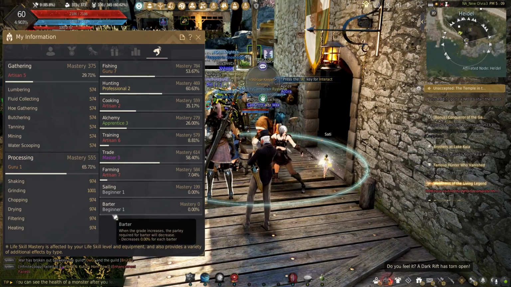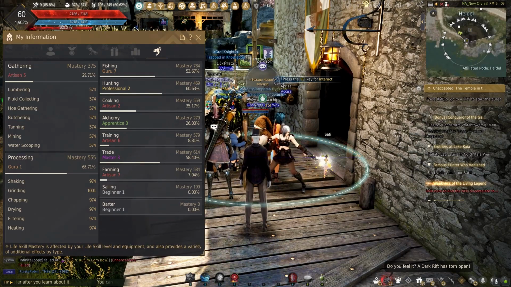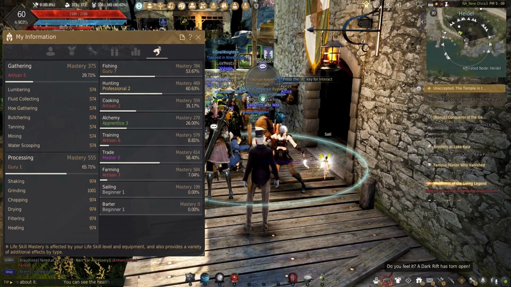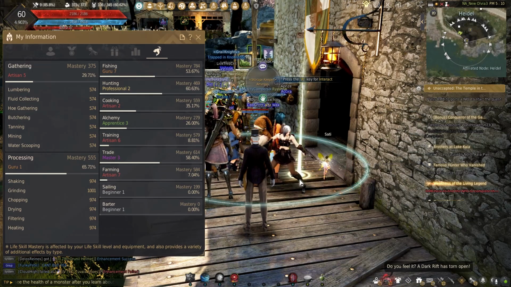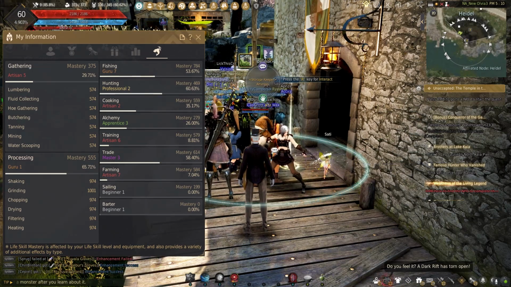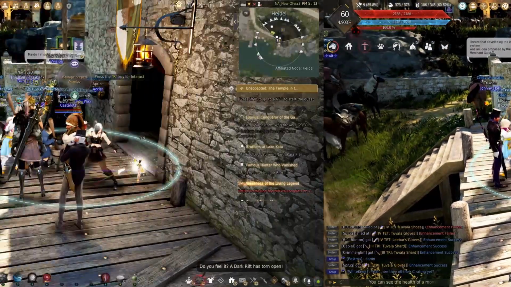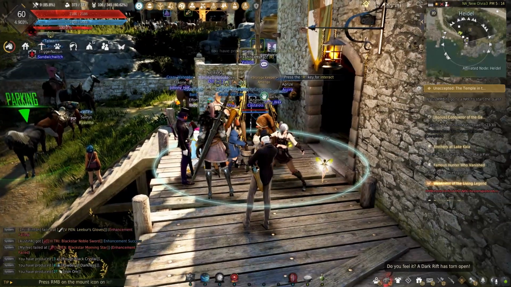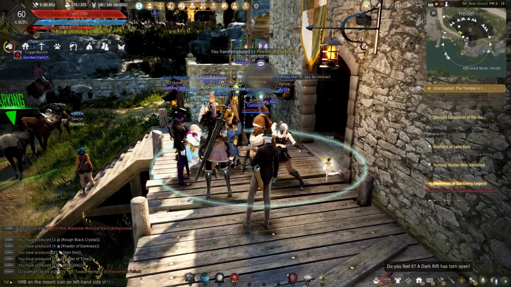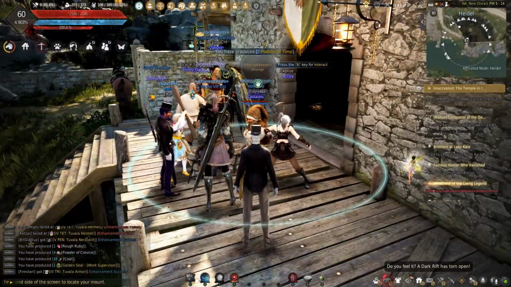Now, processing is a great support profession for things like cooking, trading, pretty much just about anything. It goes along well with fishing if you want to dry your fish to cook them later versus selling them. And it's super easy to get started. To get started processing, you technically don't need any gear. All you need are materials that you can gather or get off the central market. You put them in your inventory and you start processing.